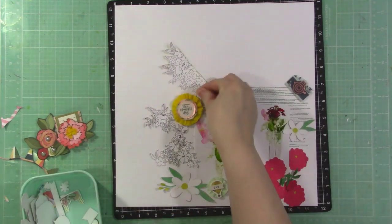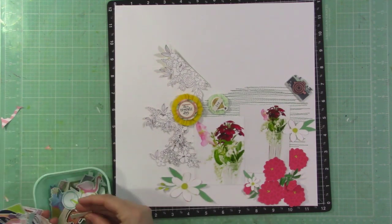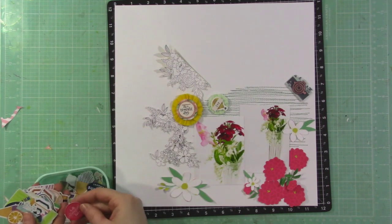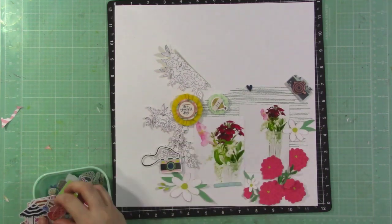You can see that I also fussy cut out of that black and white floral paper from Pink Fresh Studio, and I absolutely love those as well. And I liked the combination of them, actually. I really liked the whimsical look of the pink flowers, and I also cut the white daisies from that paper with the more sophisticated style of the black and white.